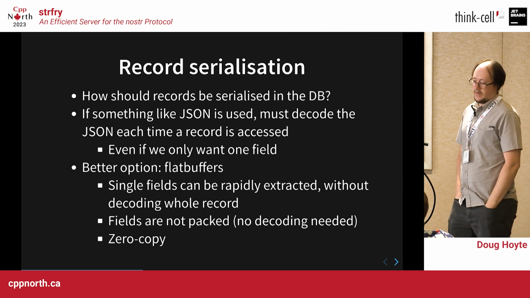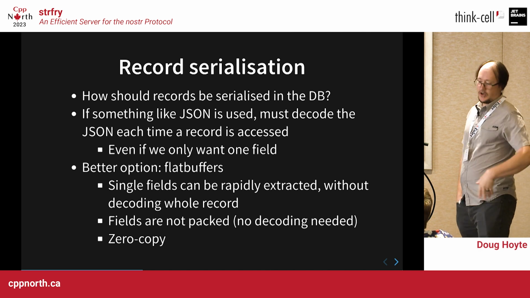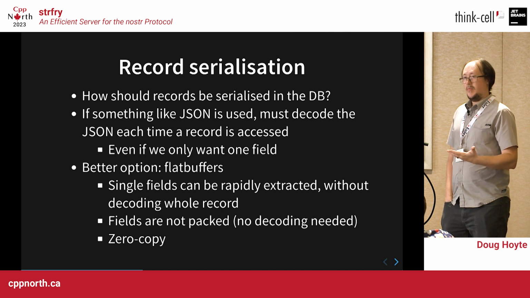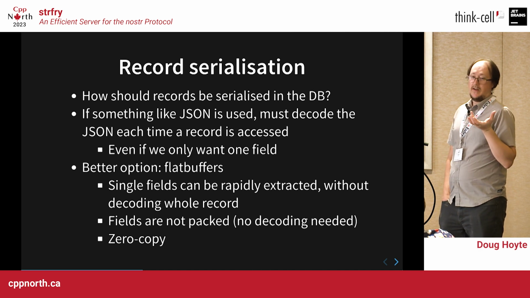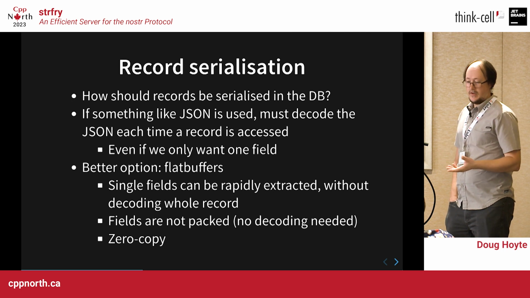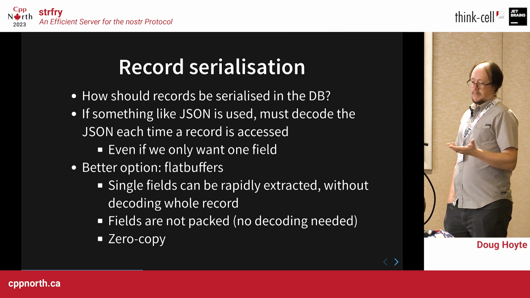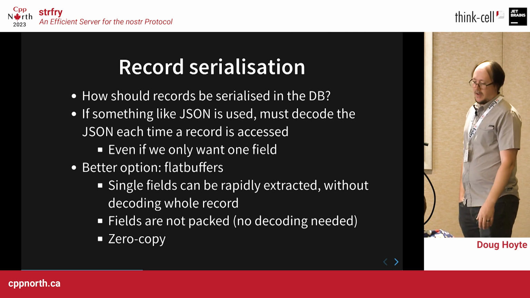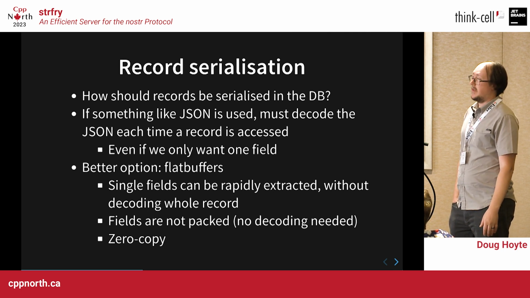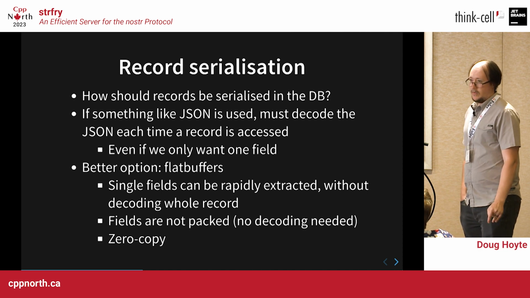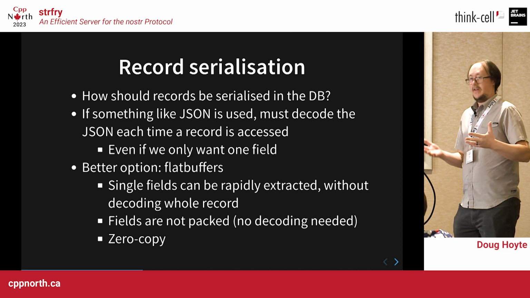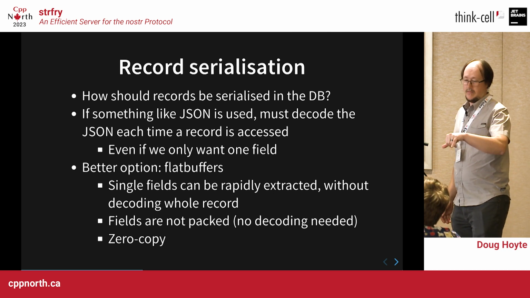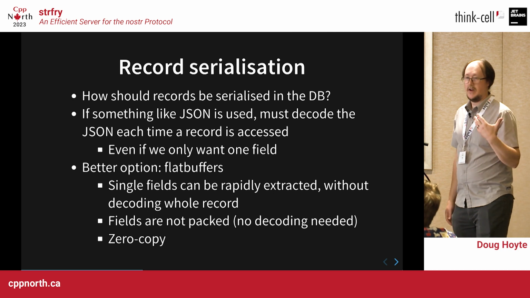What I've chosen to use is this thing called flat buffers, right? Oh, and I should say that because people are sending JSON, I could just store JSON in the database, right? But then to extract just one field, say I just wanted the kind out of a record, I would have to decode the whole JSON, which would potentially be quite wasteful. So what I've chosen is flat buffers. It's this library that lets you encode things pretty much the same as if you were writing a C struct, right? You just lay out your fields, and to access one thing is just an offset into the struct and read it out, right?